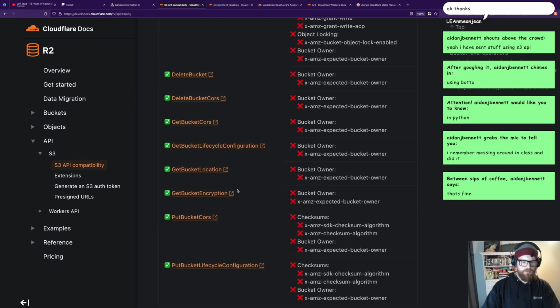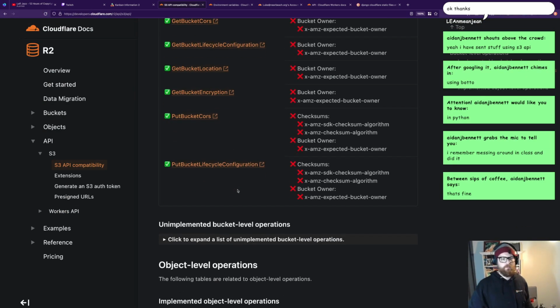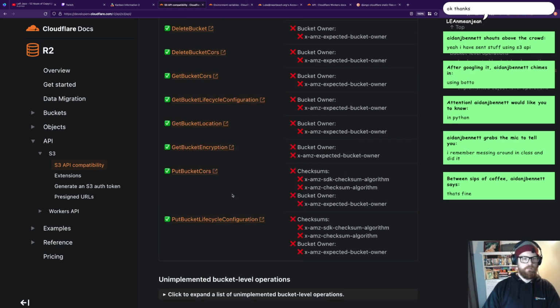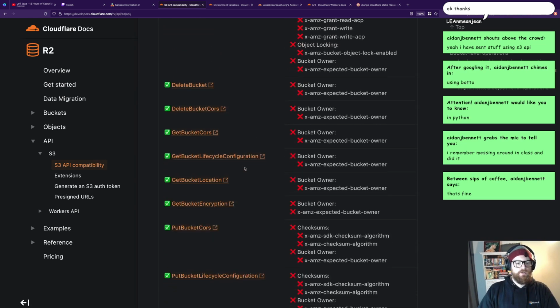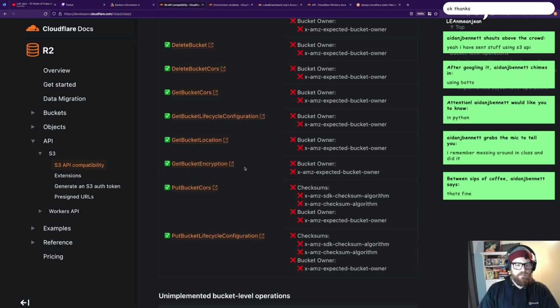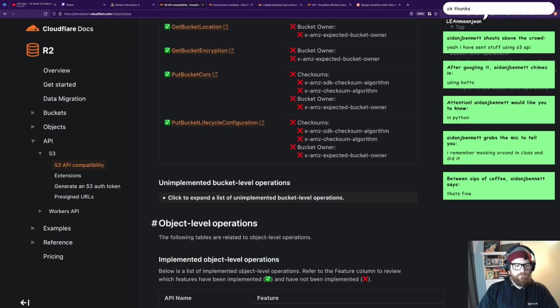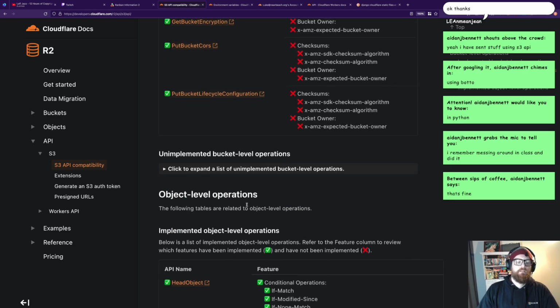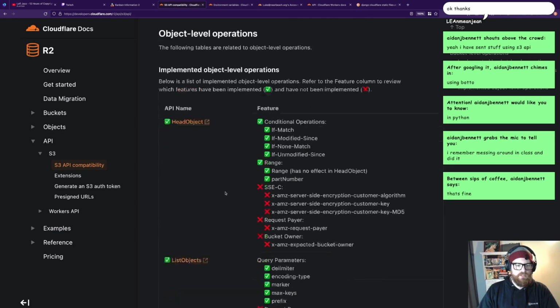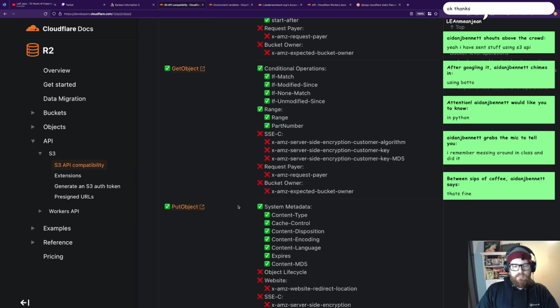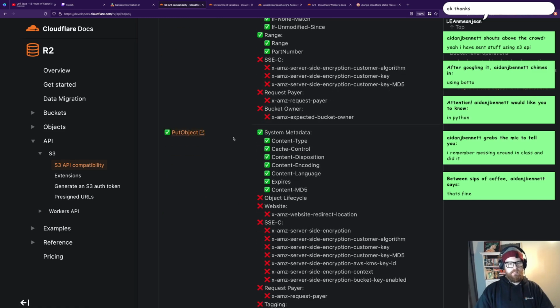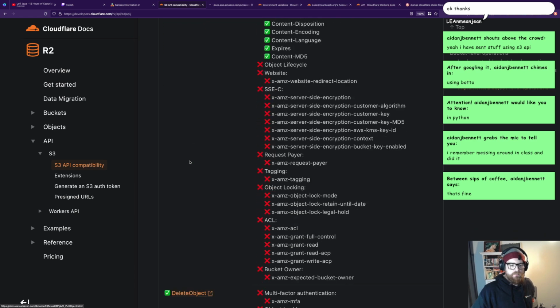Delete bucket, get bucket, or anything. Oh. Okay. Delete bucket, bucket policy, get bucket policy. Alright, so I don't need any of that at the moment. Object level operations, head object, list objects I don't need, list objects v2 don't need. Get objects I don't need. Put objects is what I need. So I'll do that.